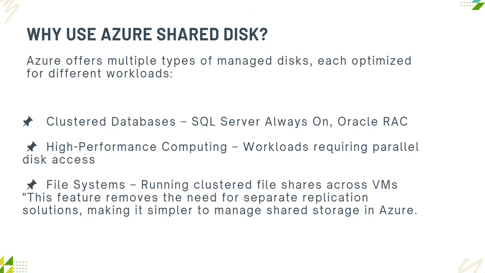Why use Azure Shared Disk? Majorly, shared disks are used for high availability, like cluster applications, because they ensure high availability through application failover and load balancing. There is also scalability, as up to 5 VMs can be attached to a single disk. They improve performance too, supporting multiple disk types for different workloads.